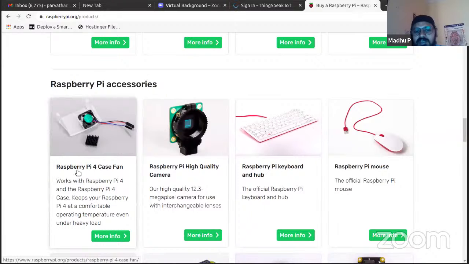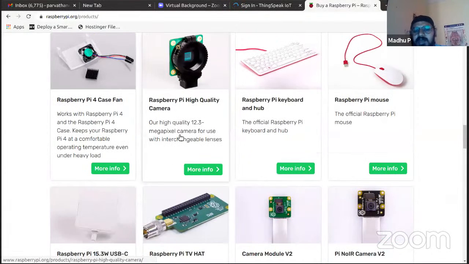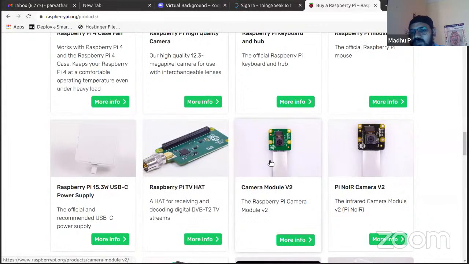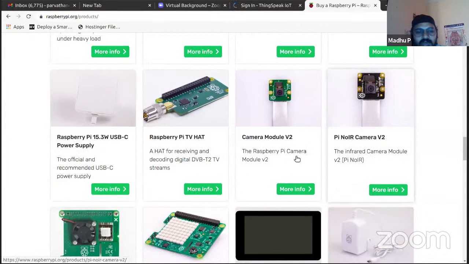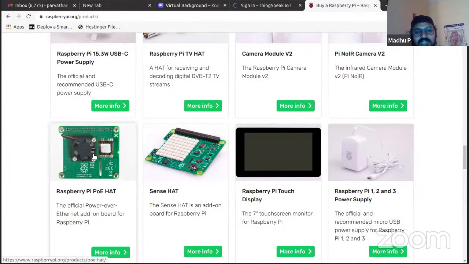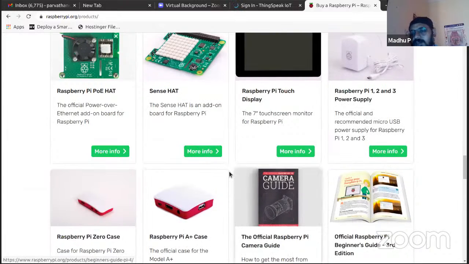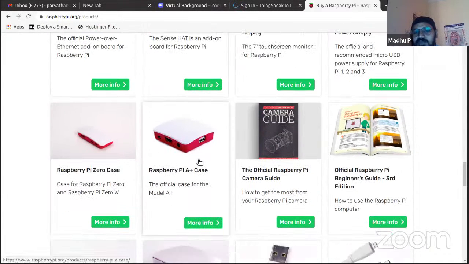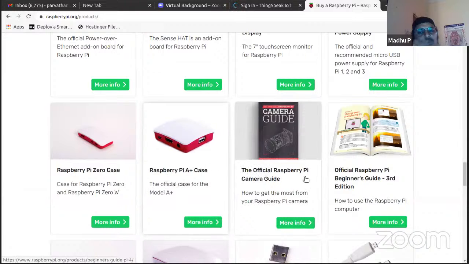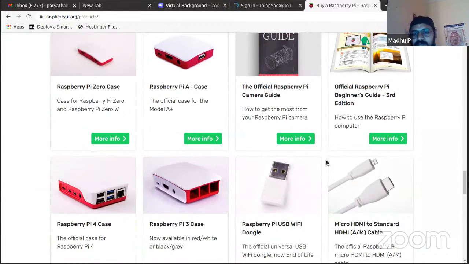So this is a heatsink. Some of you are talking about your Raspberry Pi getting heated, right? So these are the heat sinks, and a cooling fan is also available. If you search on Amazon, you will get all these things. Okay, so Raspberry Pi high quality camera, Raspberry Pi hat. This is the Raspberry Pi camera. This is the no-IR camera here. This is the Raspberry Pi hat, which comes with the cooling fan and all. So all these things are available here. Okay, you can quickly go through that. If you want to get the beginner's guide also, you can go through this.